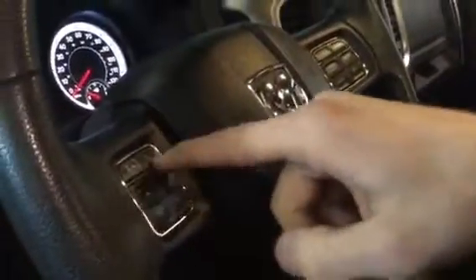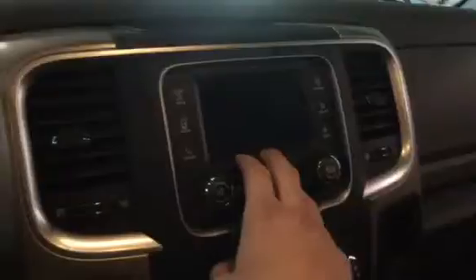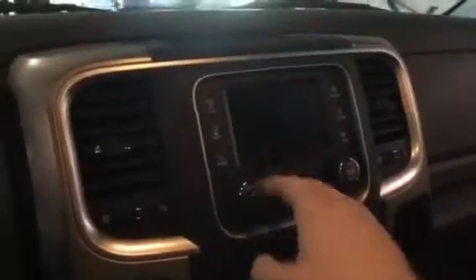To the left of the steering wheel right here you're going to see your voice command and your directional pad for your dash. Over here to the right is going to be your cruise control and how you set that. Your spin dial, shift your gears right down here along with all your AC controls and your 4 inch display screen which is going to be powered by Uconnect. It's Dodge's software that they use for their Bluetooth hands-free capability.